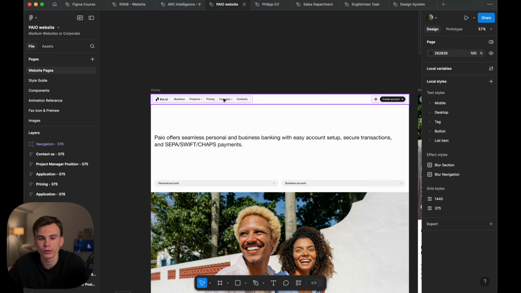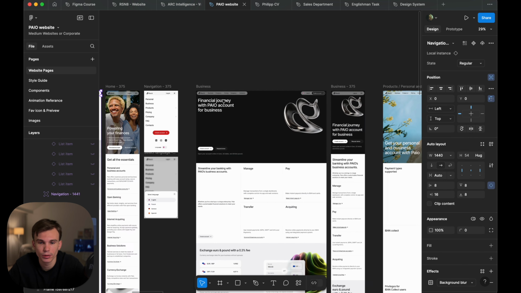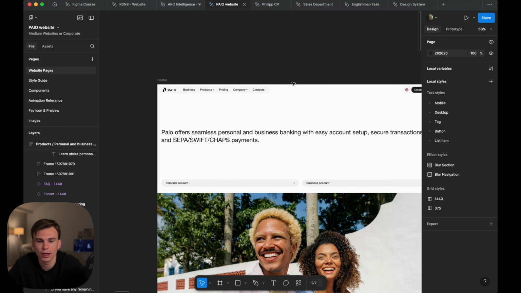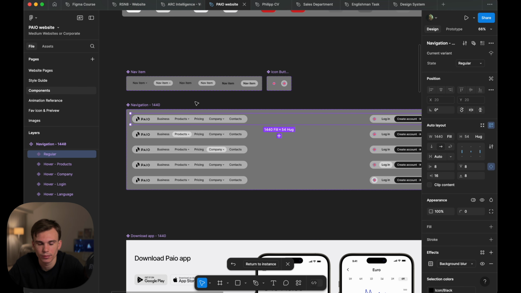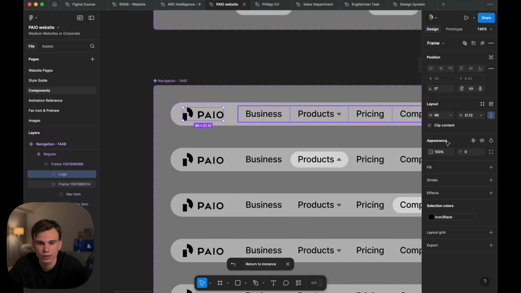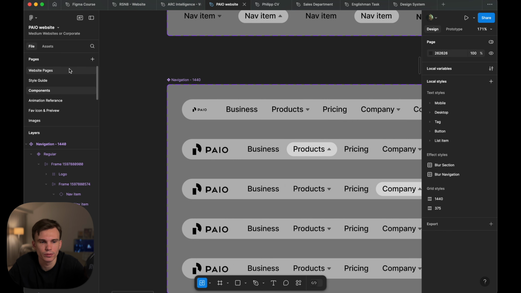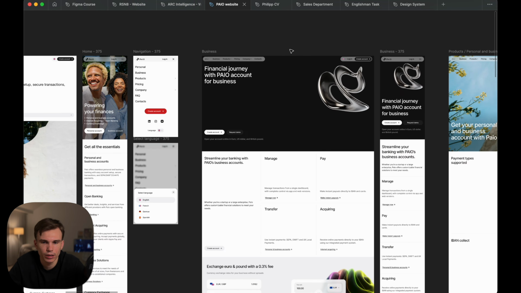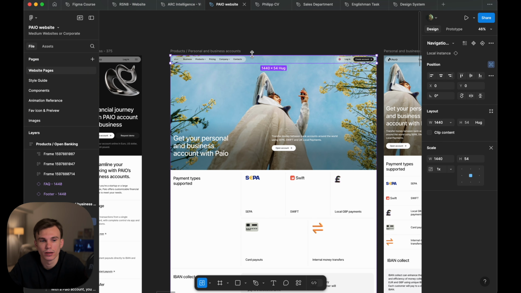That's how you would do it with navigation too. You create a navigation and you then copy it to this page and this page and this page, to all the pages. And if you want to edit it, you go to the parent component, local instance, go to the main component, and for example, you want to change the logo size, and just make it smaller like that. So I want the logo to be much smaller. So I go here, and here it is, my logo is smaller everywhere, on this page and on all of the pages. Everywhere where I use this component is changed.